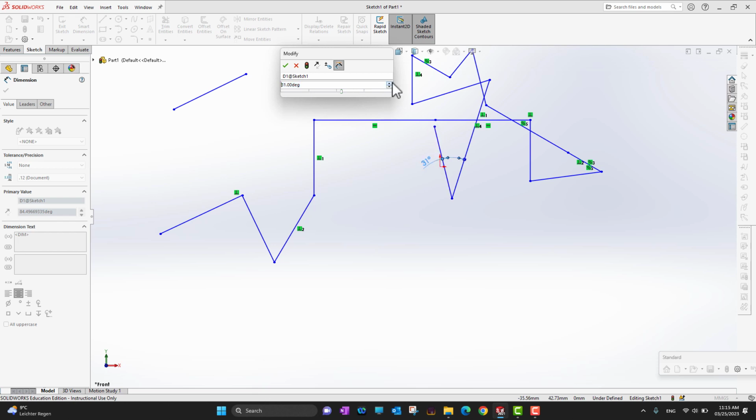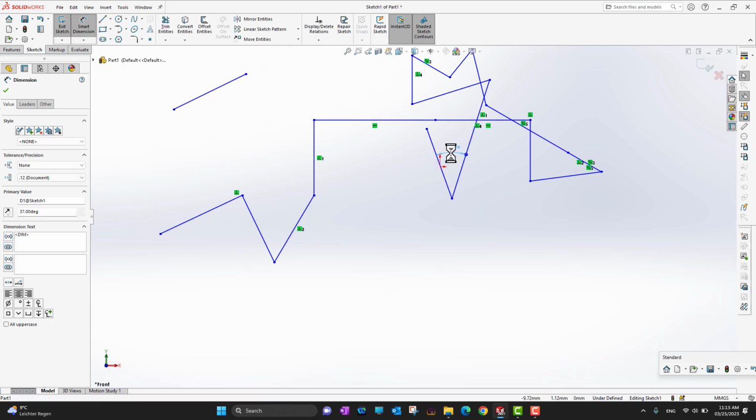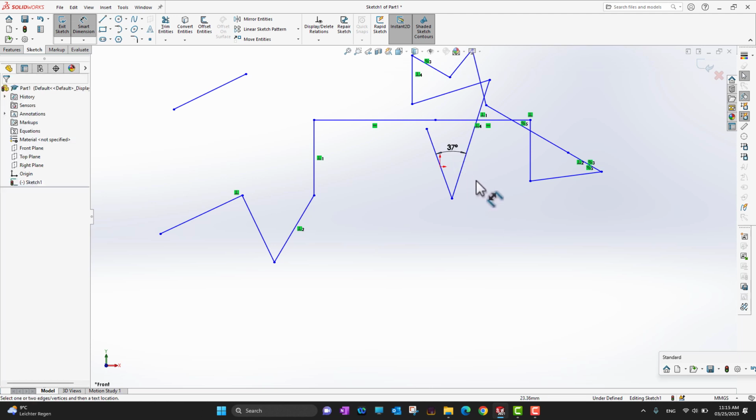It's 27 degrees. Let's say we want a 37-degree angle between these two lines, and then I click the green check mark. In this way you can add your 37 degrees. The dimension was still there, but the value was here. Because this value explains the relation between these two lines, I'm going to drop it here so it looks nice. This is pretty defined now. In this way we can create multiple relations between different entities or sketches. And that's all for today's video.